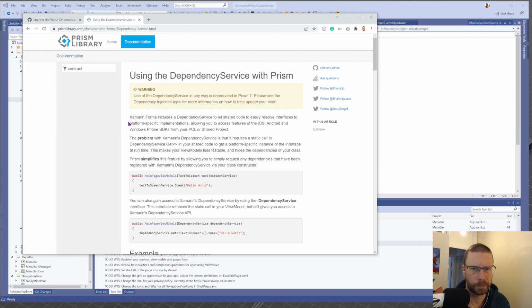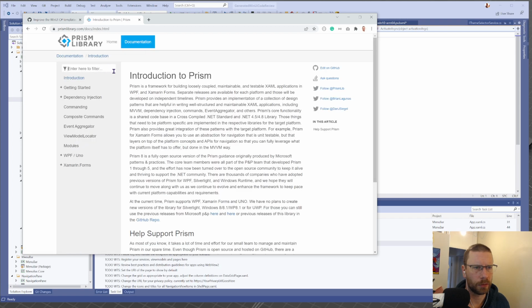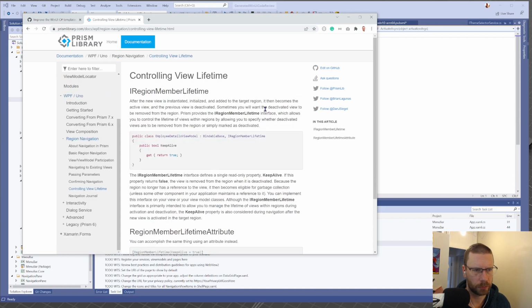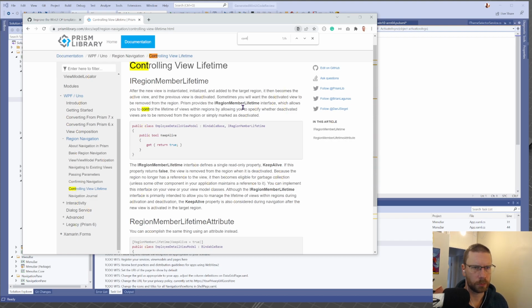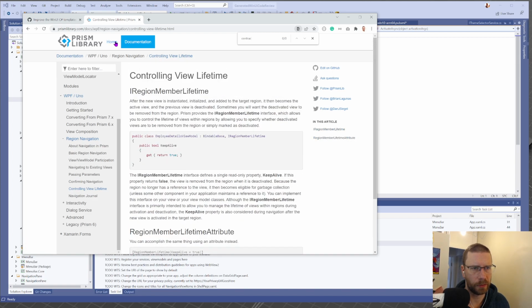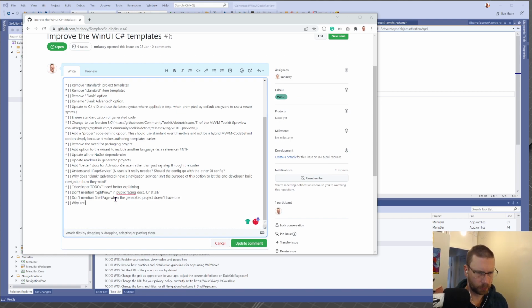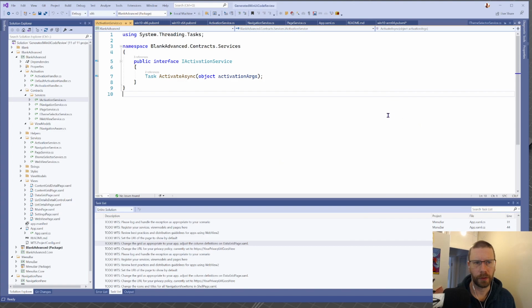Oh no. At least go into the docs. Why are the interfaces called contracts?